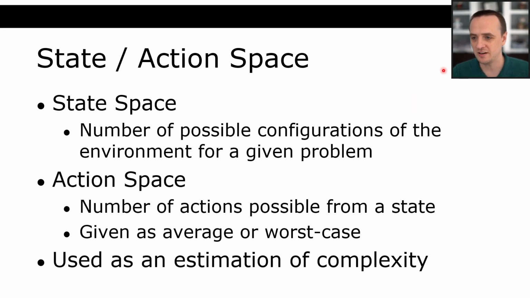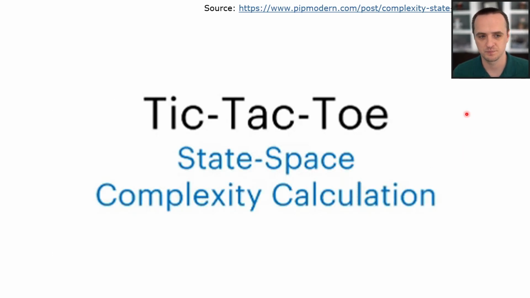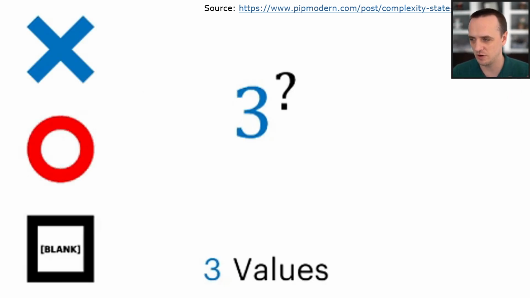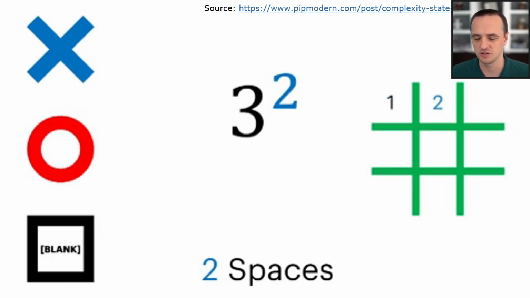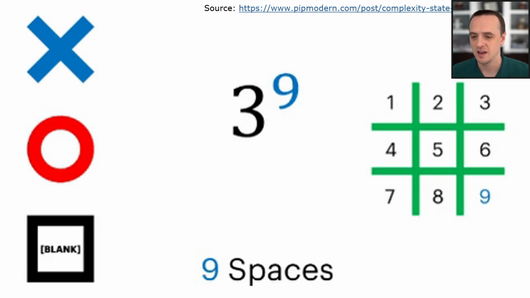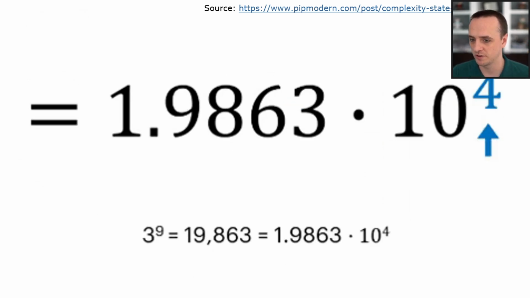And so state and action spaces, which we already talked about: the state space is the number of possible configurations of an environment there are. The action space is the number of actions that are possible from a state. And so we estimate the complexity of the game through these values. The way we compute these things, and we've done this already, so I'm not going to go in depth with the calculation, is if we have a board like chess or checkers or whatever, we take the number of possible pieces that could be at each state, and we take that to the power of the number of board states that there are.